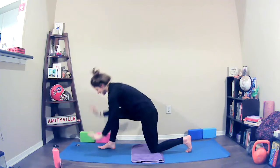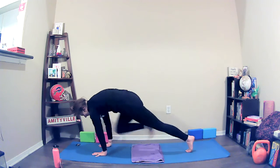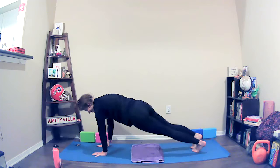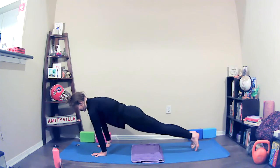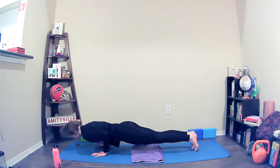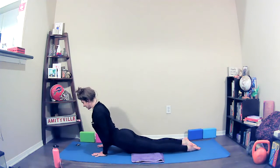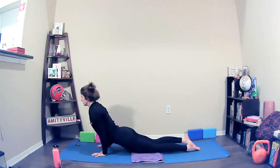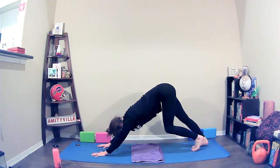Nice. From here, planting your hands to frame that front foot, curl your left toes under, lift up off that left knee, and step your right foot back to meet at high plank. Inhaling here. Exhale, lower down halfway or all the way. Inhale, drawing your chest forward, shoulder blades together on your back, cobra or up dog. And exhale, curl your toes under and shift your hips up and back for a downward facing dog.